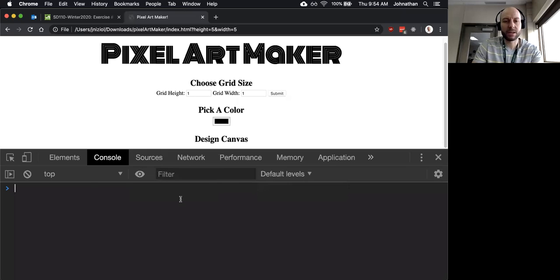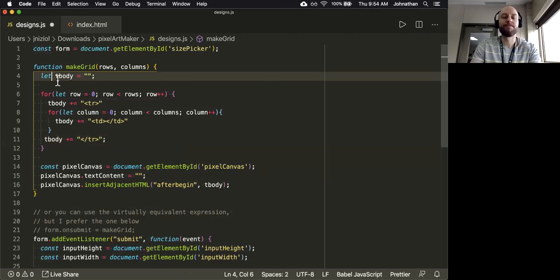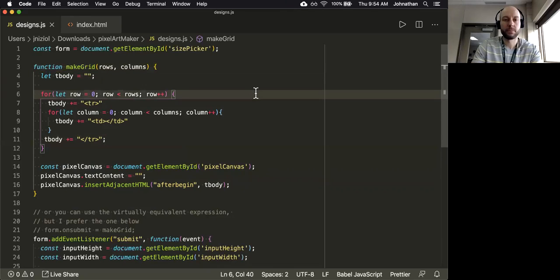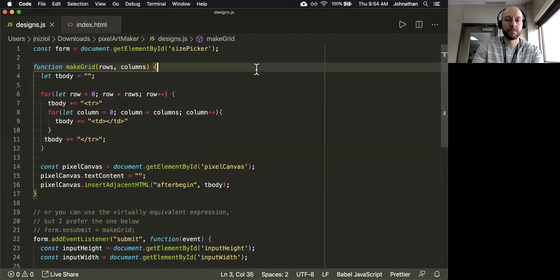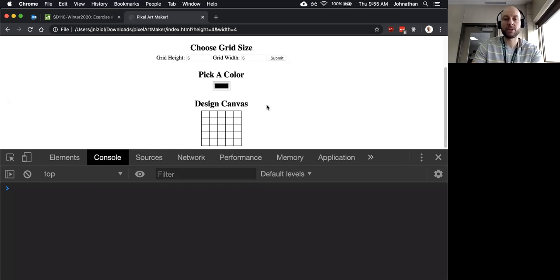There's an error showing up here: tBody plus equals tBody. Oh, I can't write to a const variable. That's fine. It's for the nested loop. And there we go. Okay, so we get the same thing.